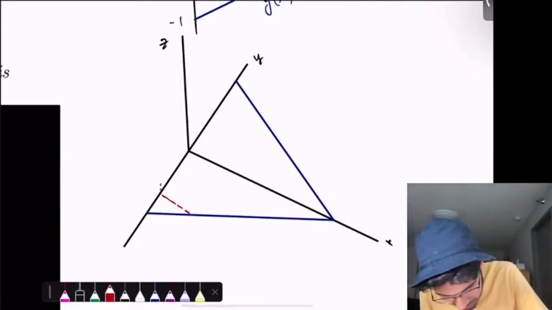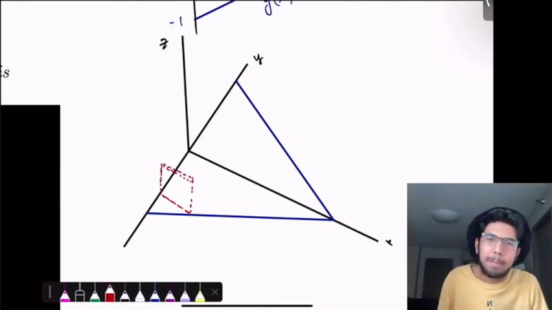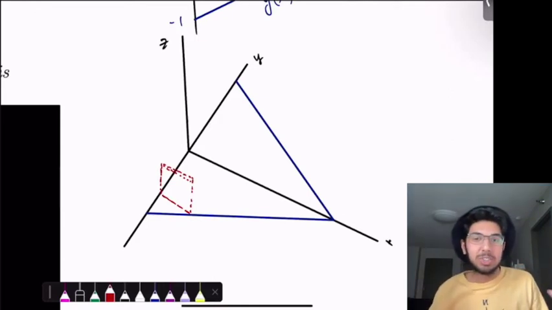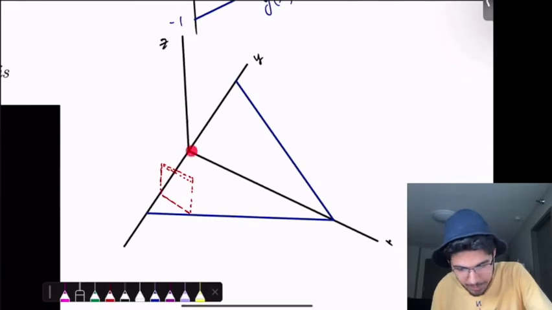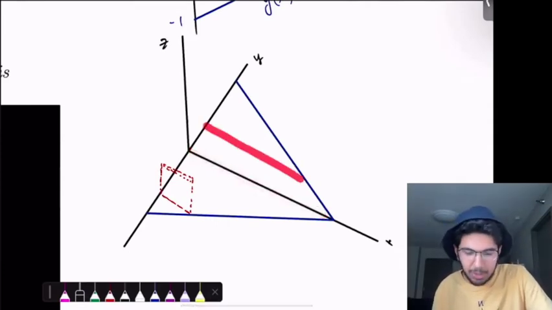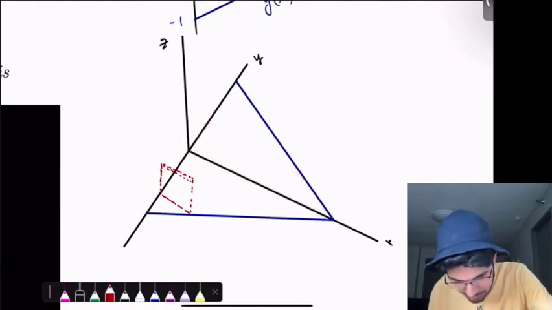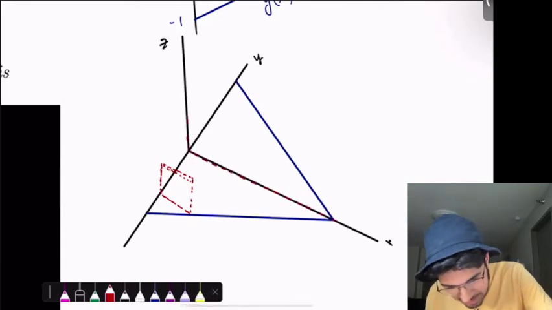So the square can come upwards, and you want to make sure that it's roughly the same side length. I'm not doing a great job of it, but you can see that kind of looks like a square. And then, like I said, I like to do the extremes. So I guess the next extreme would be this line here, because then we start to get smaller and smaller. So we can draw the red dotted line here, draw a square going off of this.